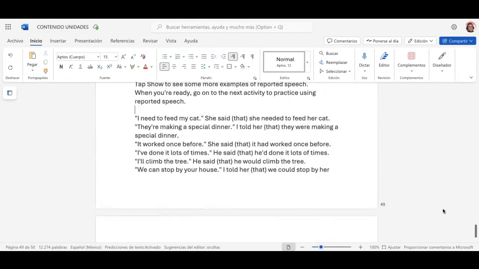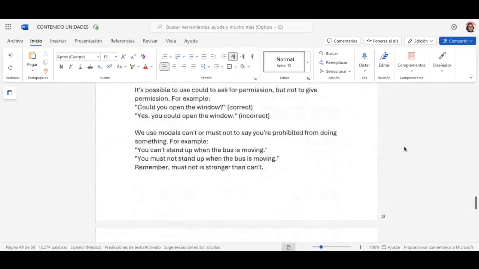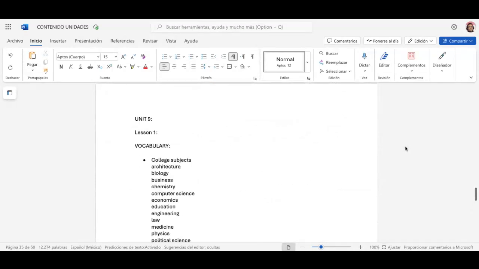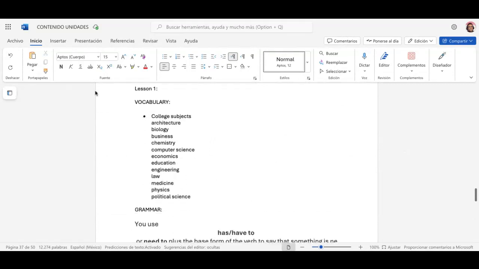And in this case, for example, let's go for unit, let me just see. Unit is this one, I think. Yes, unit 9. Okay, in this case, we have vocabulary for college subjects. Let's do a pronunciation practice. Could you please help me with the pronunciation of these words? Can you, are you able to open your microphone? Yes. Okay, could you help me with the words? Yes, please. All the words.